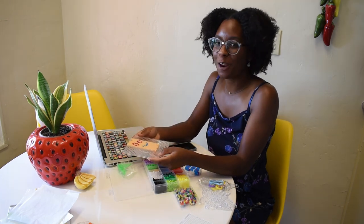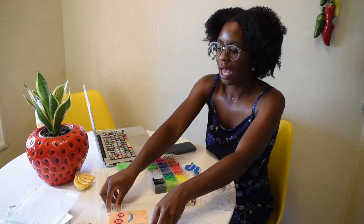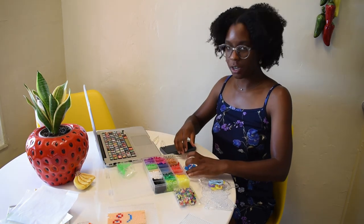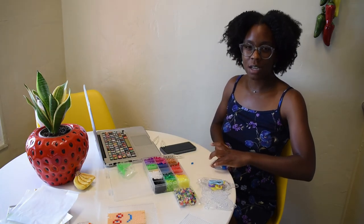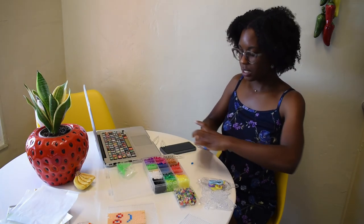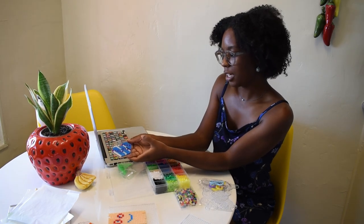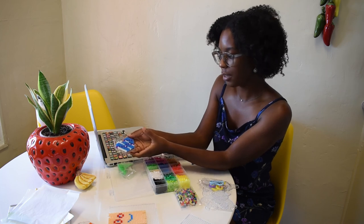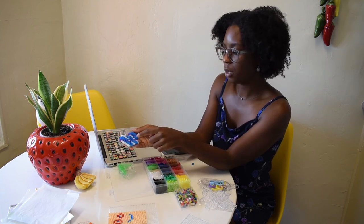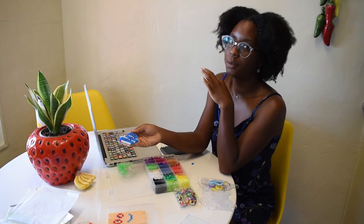Excited. It's gonna look a lot better when I flatten it, but he's done, so I'm super excited about that. So now I'm working on the Jerry symbol, or, you know, that wax cup we all used to use. It's kind of hard to do, but I think it looks pretty cool. I think it's pretty close to what it looks like. So I'm just gonna fill this little bit in with more blue and then the rest with white on top, and this one will be done.